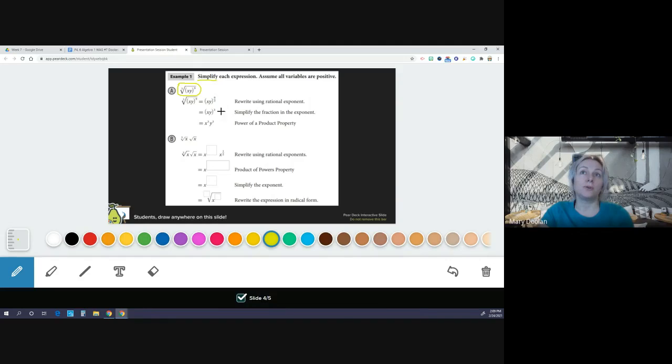Well, we do know this one rule that we've been using. We can rewrite it using a rational exponent. Before, we were starting with something where you had something to a fractional exponent, and then we were rewriting it as a radical expression, where 3 became the index and 9 became the exponent, but now we're just doing that backwards. So I'm taking this radical and putting it into this form.